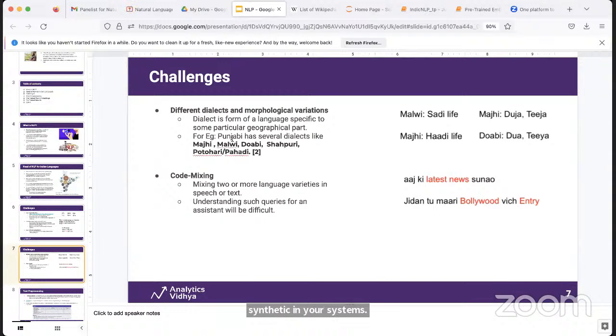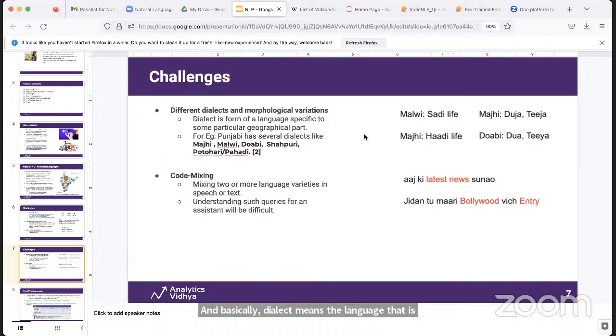Yeah, so there are also various other challenges, like different dialects. Even the Punjabi language has more than five dialects. I have noted the top five, but it has more than five. Dialect means the language that is specific to some geographical part.